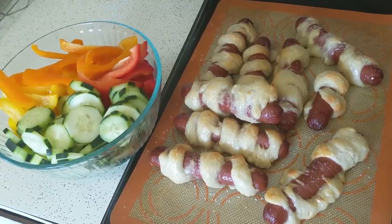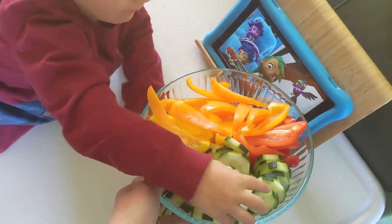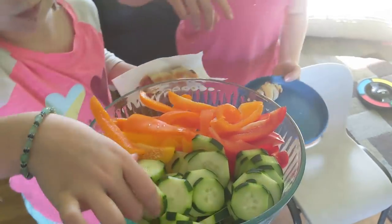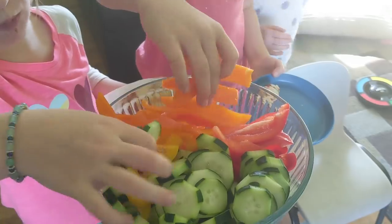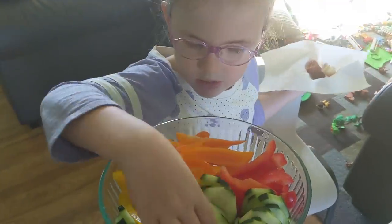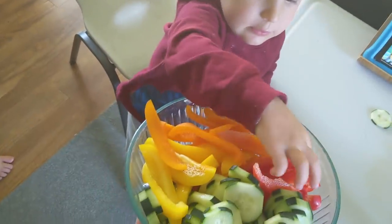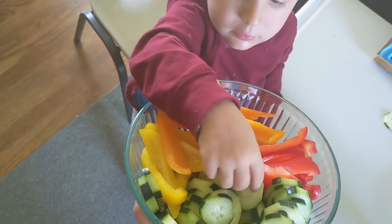Perfect Halloween lunch, mummy hot dogs, and crunchy veggies. Sounds great. Don't touch them all.